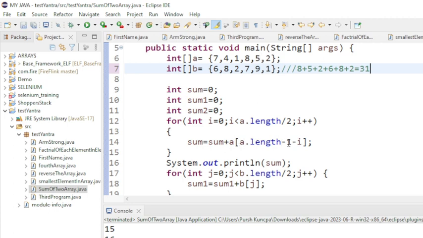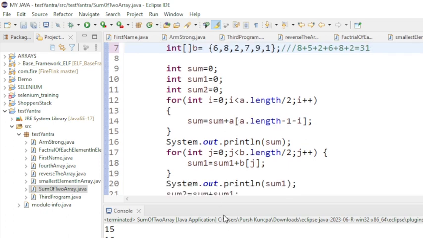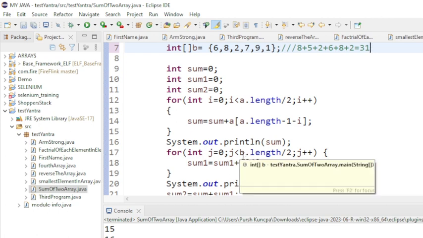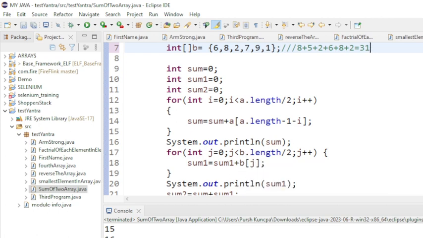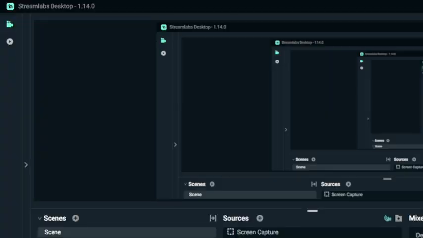When i becomes 2, the minus value becomes 3: a.length is 6, 6 minus 3 is 3, a of 3 is 8, so 8 will be added. When i becomes 3, 3 less than 3 is false, so the for loop stops there. The same applies to the other loop as well. So trace it and you can understand it very clearly. We will meet in the next video.